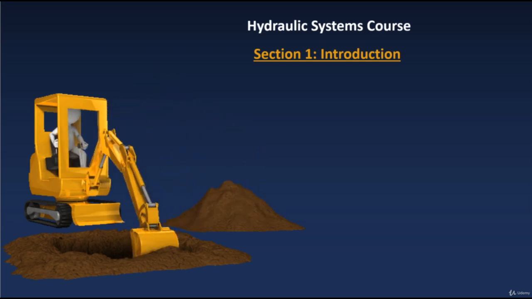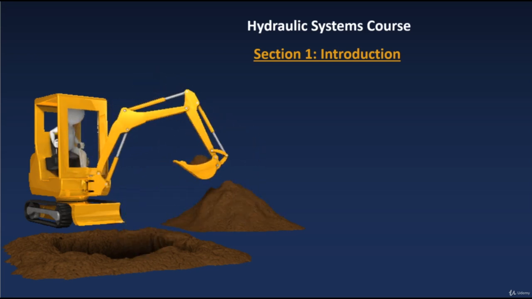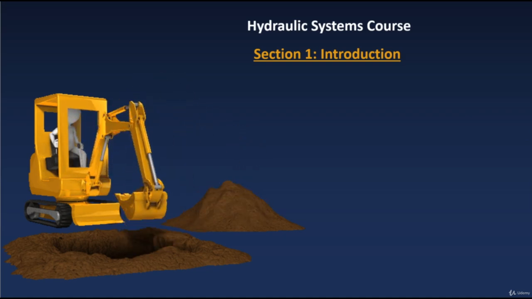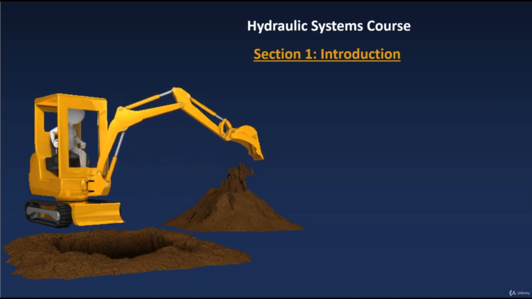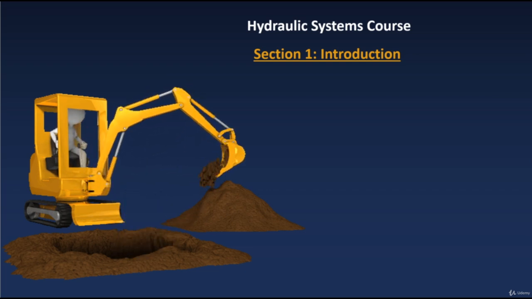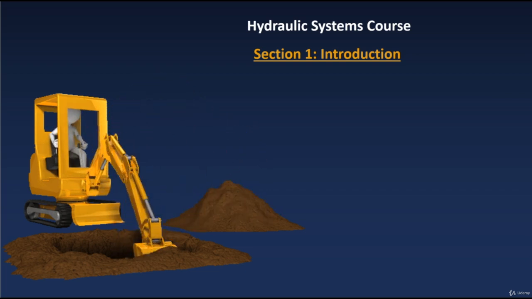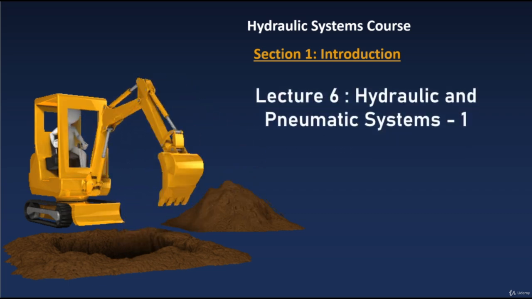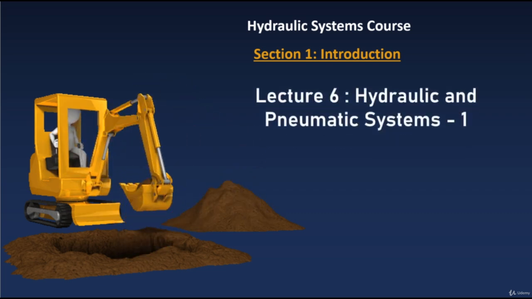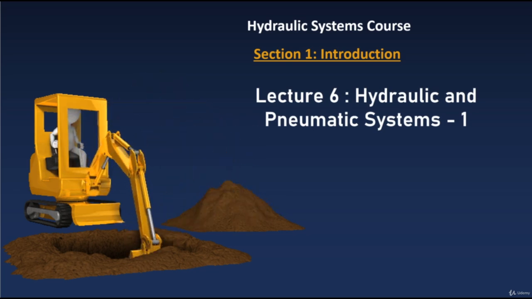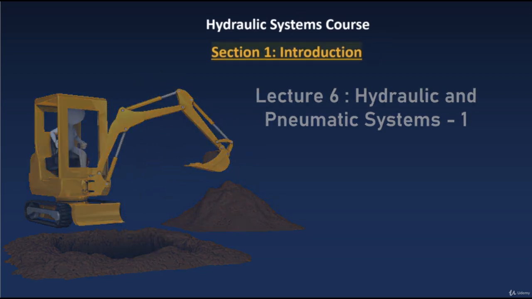Hello and welcome back. In the previous lecture, we discussed the relationship between force, pressure, flow, and speed for a closed vessel, and what mechanism will lead to raising or lowering a piston with a rod. In this lecture, number 6, we'll start talking about hydraulic and pneumatic systems. What are their common components and methods of operation?